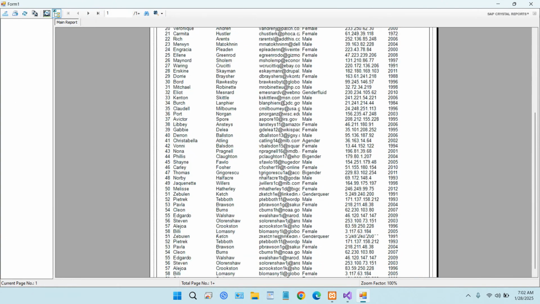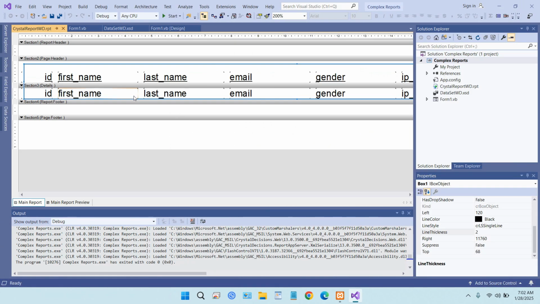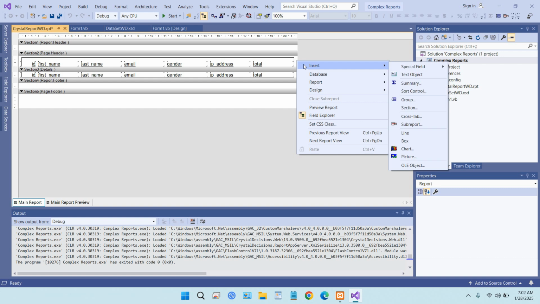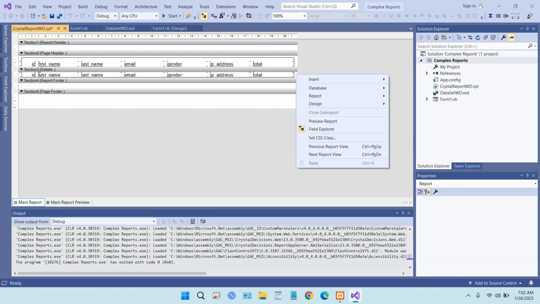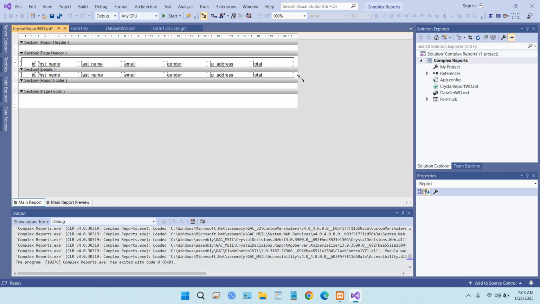How to build the line? To build the line, so it becomes a table, we just need this at 100% again. We need to just insert and select line and put the line at the bottom of section 3, the titles. If it's harder to use in here, just insert again and select line and select in here.